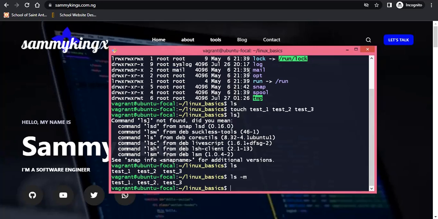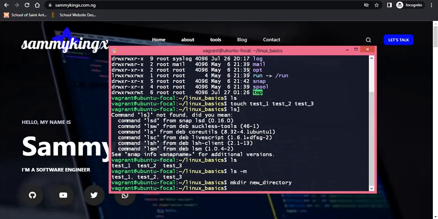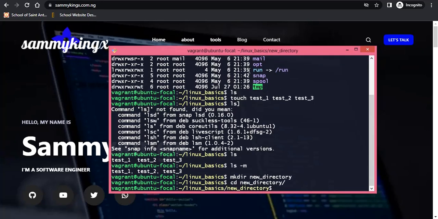Okay, cool. Now, this is what we have. We've been able to create files now in my current working directory. Now, let's say I create another directory. Let's call this new directory. And then let's cd into new directory.